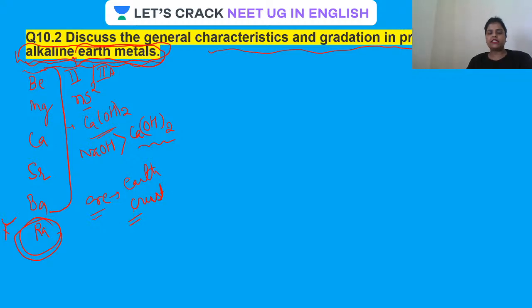Okay, guys, this has been asked many a time in MCQs. So these are the reasons for their position in the periodic table. Now, their gradation or characteristics is always done in comparison to alkali metals. Just now you have seen that their metallic bonding is less than that of alkali metals, guys. Their atomic size is smaller than alkali metals.